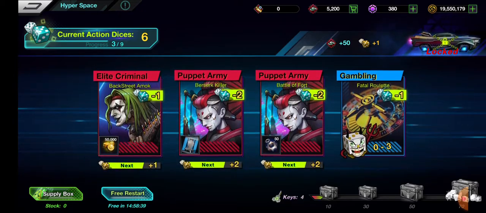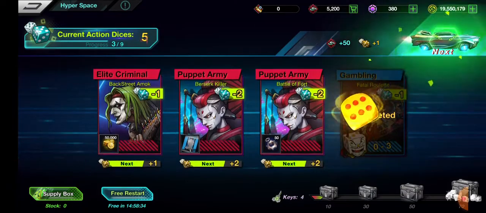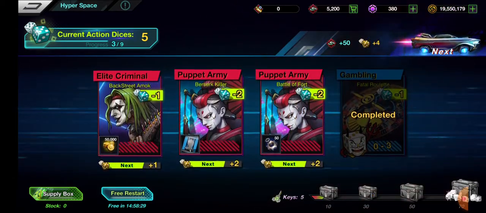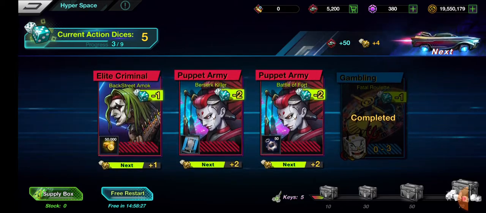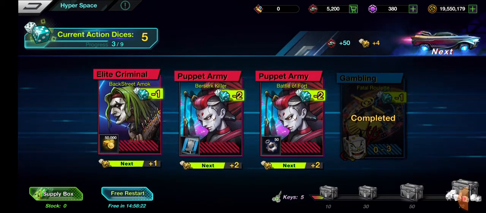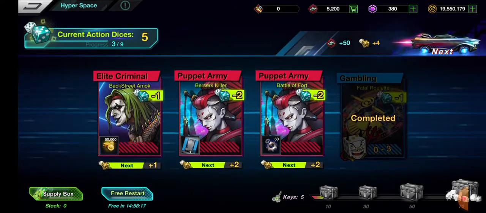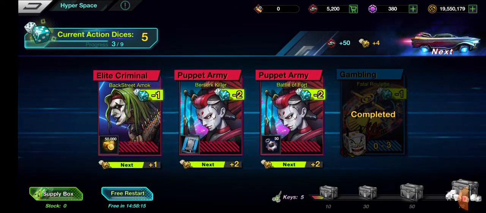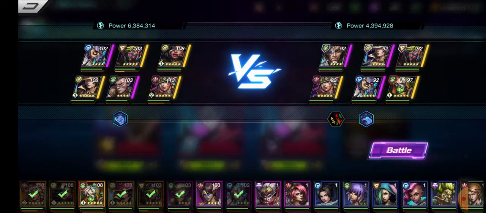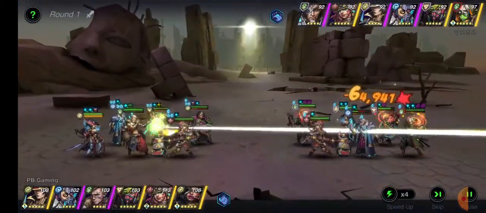Now for this one, if you go the gamble, it costs you one dice, but you could get up to three dice. So it cost me one dice, but I made three back and I've completed. So if I wanted to, I could just continue along and not spend anything else. However, if you look down here, my key situation, it's not so great. A strategy is to save your dice until the last three stages, but I think we'll just show you. So it's going to cost me two dice to get four keys back.